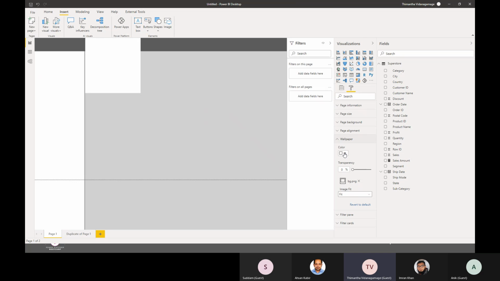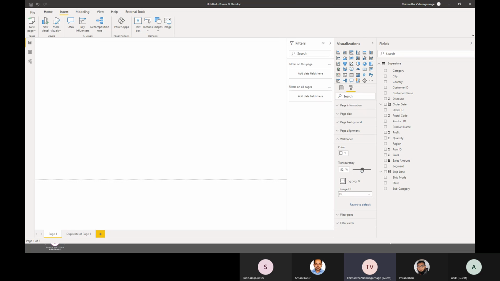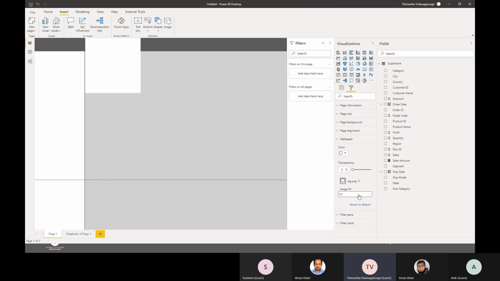So you can add a background, edit its transparency as per the requirement, and set up your image fit. Fit is the right setup for me, so I'll be going with that. The rest of the options are not really working out well with this. Not really sure why, but that's how it goes.